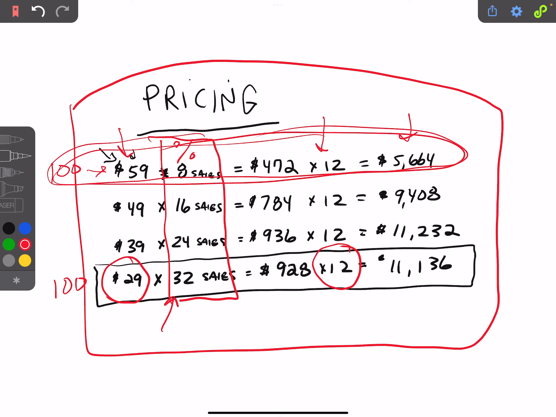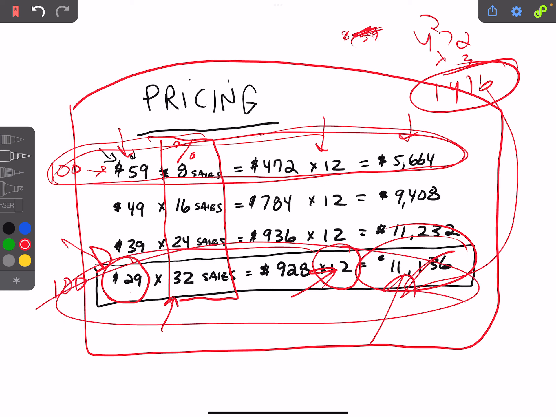So the fact is here, this might last for three months and you make $472 times three, I'm not a mathematician, but that's $1,416. Whereas down here at $29, you can comfortably say, hey, I'll probably have all these people after a year. I mean, who's canceling 29 bucks? And guess what? You made $11,000 instead of $1,400. So you're making 10 times the amount of money selling your product for $29 bucks in this scenario.